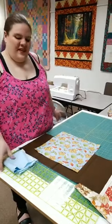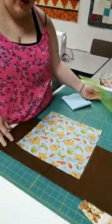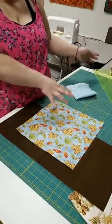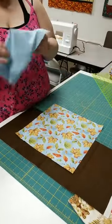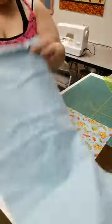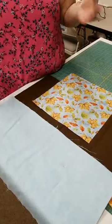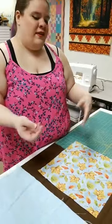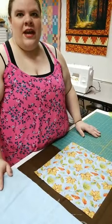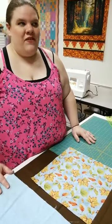I love it. So one thing you can do once you're done is come in and say, okay, I want a border of brown on this side. You know your general parameters. You can just come in here and play and really find what makes you happiest. If you have an extra 12.5-inch block from a quilt project laying around that you don't know what you're going to do with, pop it in the center of a square. Robin's block of the month this year, those are 6.5-inch blocks each.